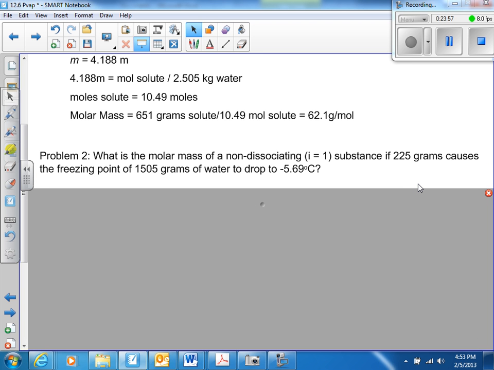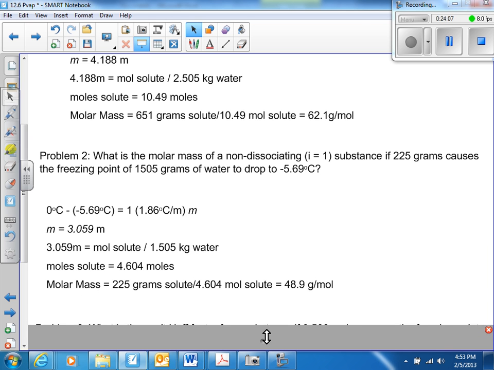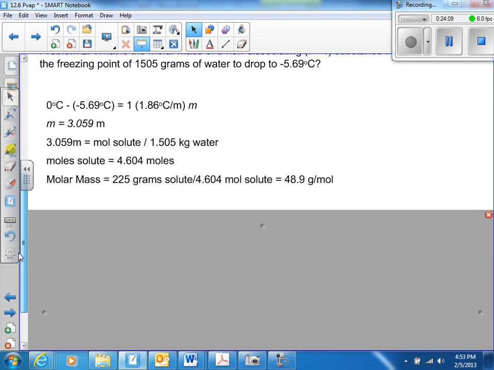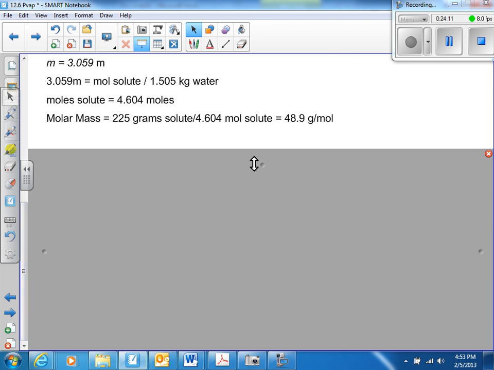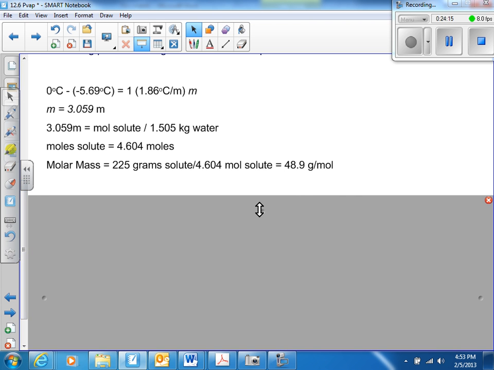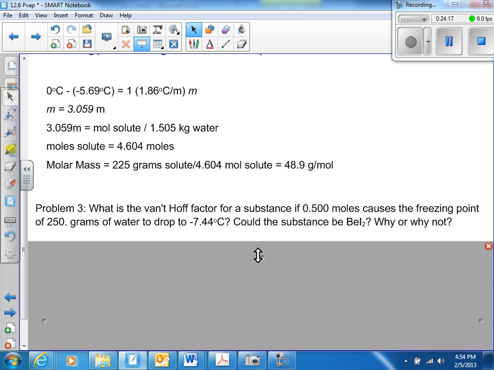Now you try number 2. You should pause this. I've got the solutions right below, and I'm about to show you the solutions. So go ahead and pause now. Okay, here's the solutions. And I'm moving forward. Next problem. If you needed to look at those, you can. You can pause the screen and check your solutions. I might have done something wrong. You can check my work.